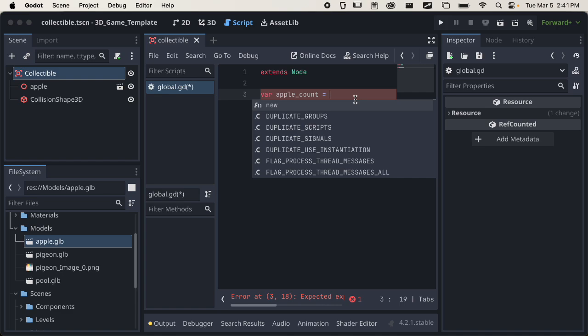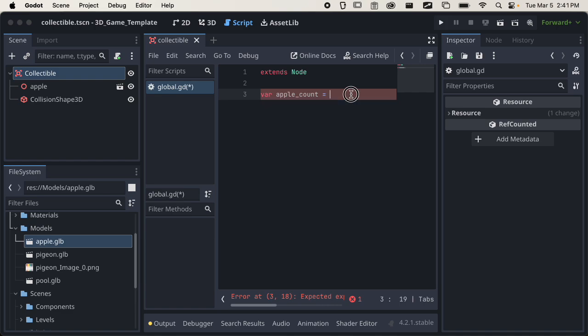So the variable name is more like a zip code. It's more like a pointer that says, there's this value, and if you want to know what it is, you can just use apple count, and I'll tell you what it is. So to start, we're going to set it to 0. When we start the game, we haven't collected any apples. Okay, so this is very simple. This is our first script.